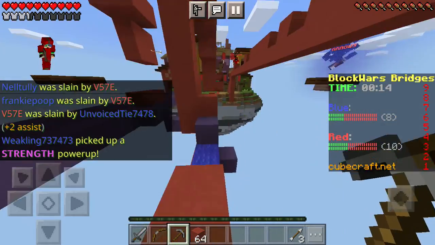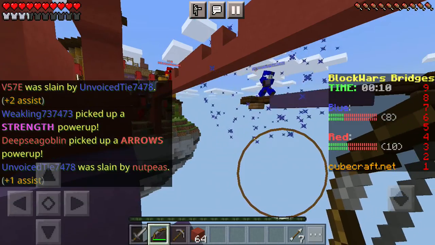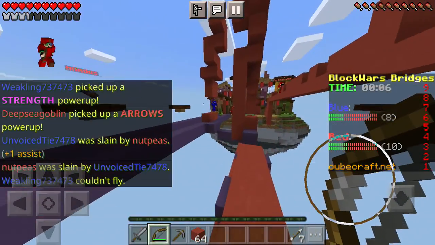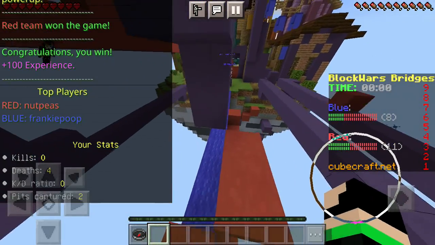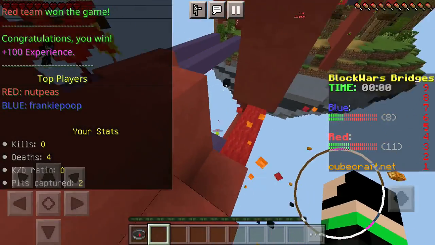You know what? I'm sorry. Wow. I just took the... Wait. No, we got the TNT. Oh, wait. That's arrows, not TNT. And red team won the game. And I'm on red team.